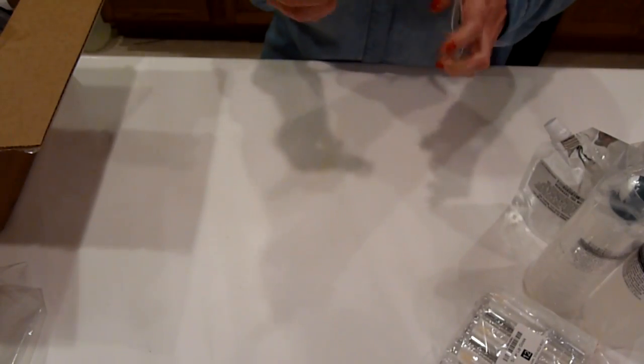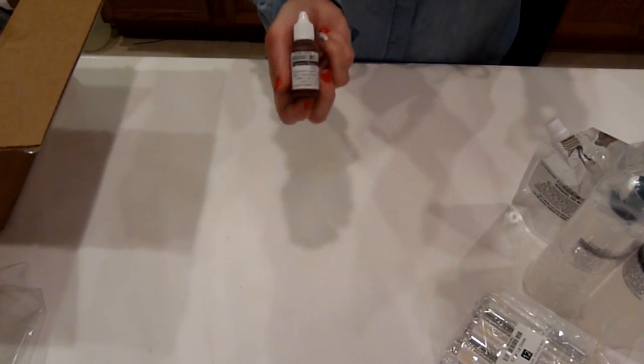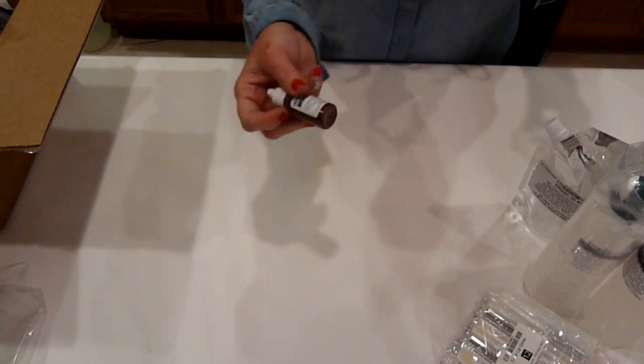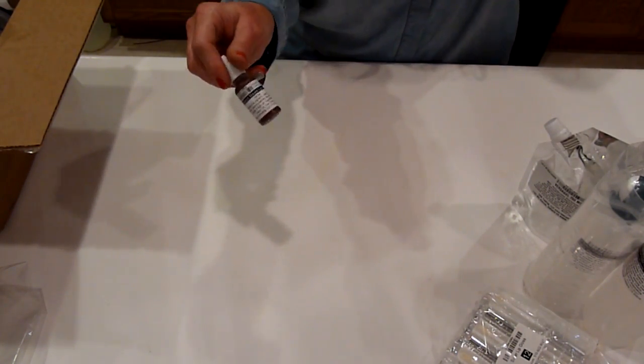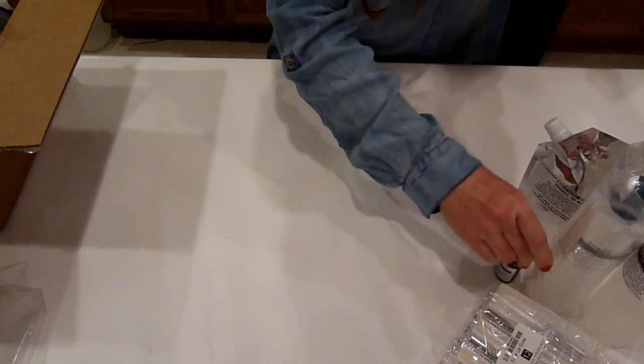I got 1 liquid lip pigment, mauve, and I believe these are in castor oil. So it's an iron oxide in castor oil. So basically it's just already in something that makes it easier to put in. But I'll probably use this with mica and maybe one without mica also. I'm obviously just going to be playing around with it.